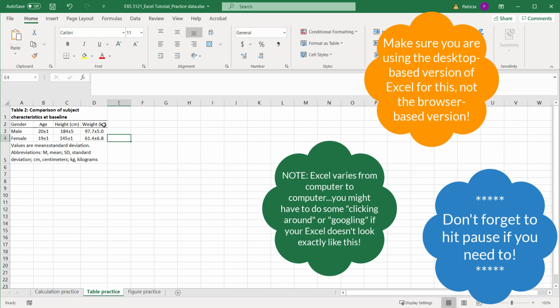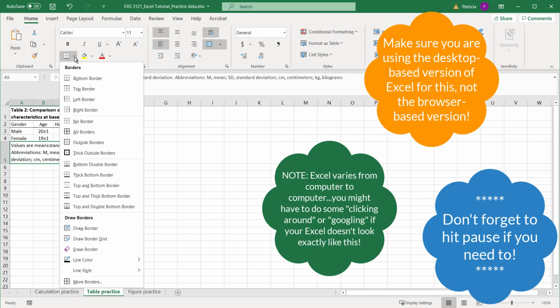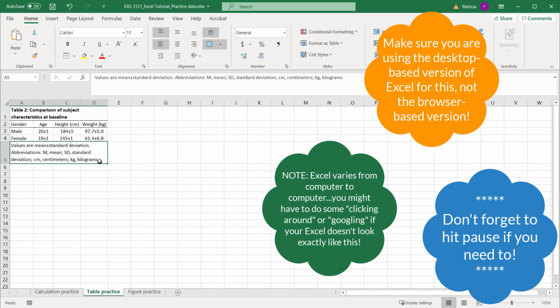The last place that we need a line is between our data and our description. So I'm going to, this time, click on the description, go to the border feature, and this time I'm going to click top border. So this is going to put a border at the top of the box that I've selected. So you can see a dark line has been added in right here.